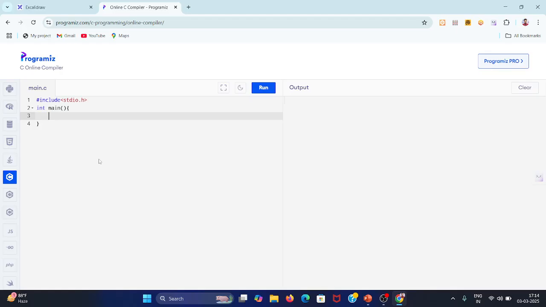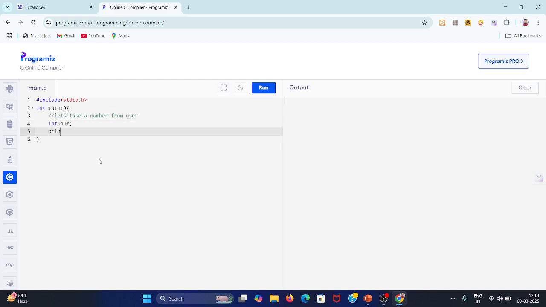So at first we have to take a number from the user. Whenever you are doing a program, you break that program into different parts. So first let's take a number from the user. int number, I have declared a number. Now we have to take it.